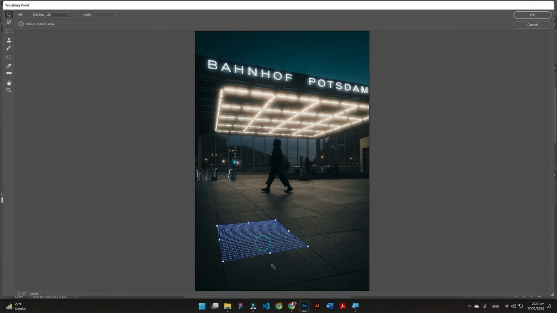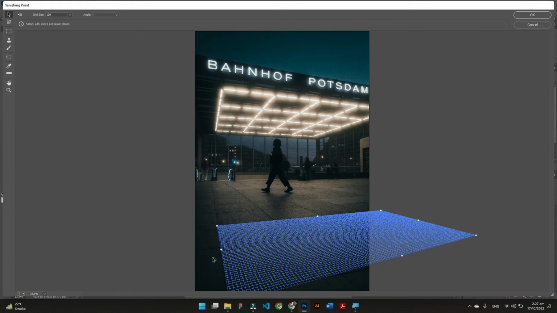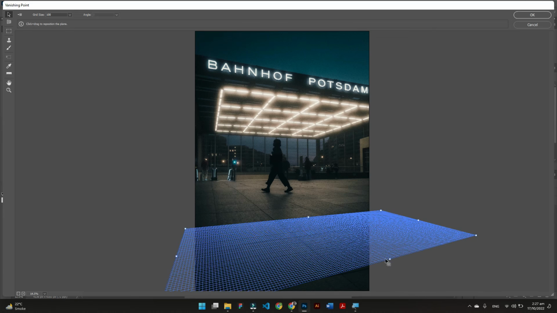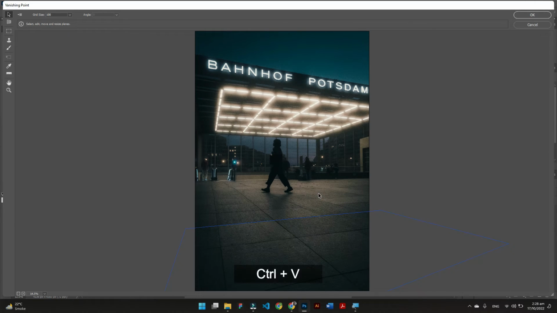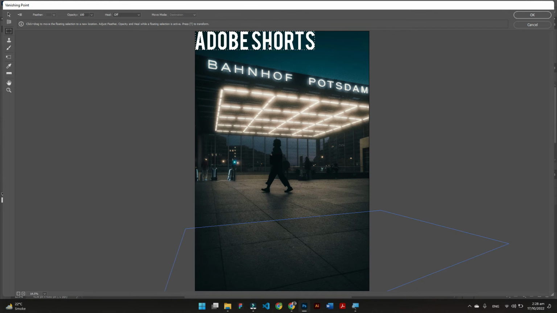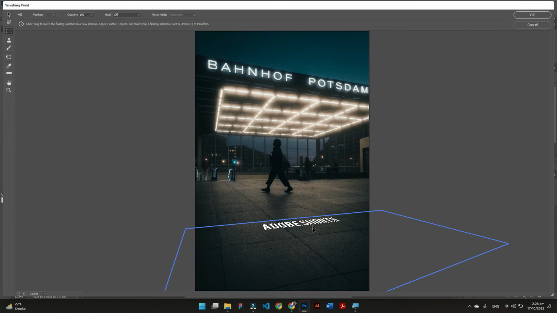So now you can increase its size just like it. Okay. After doing so, press Ctrl plus V. Okay. And now move this text inside that box.